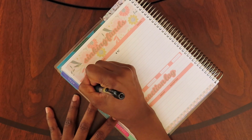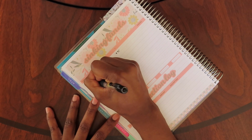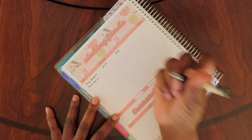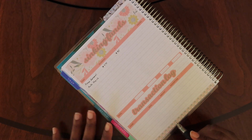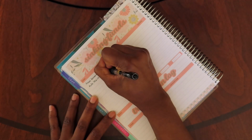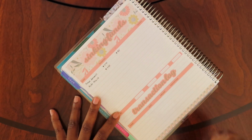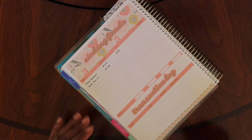So next I have my auto maintenance, and this also covers tags, and anything that might come up pertaining to my vehicles, tires, oil changes, things of that nature. And so I rolled over from last month $480. And I'm going to continue to contribute to this fund.